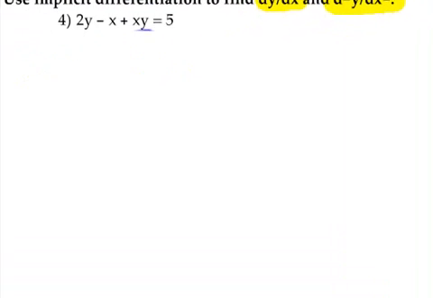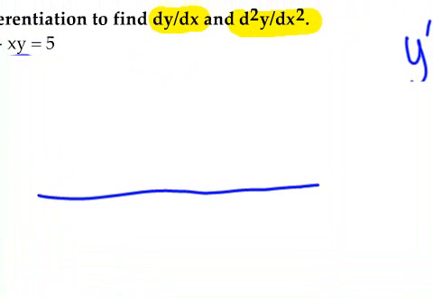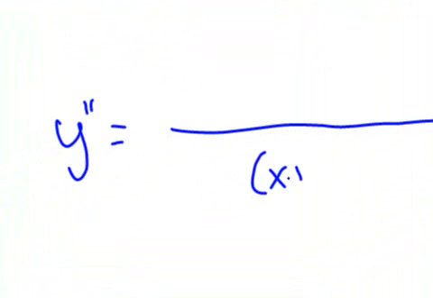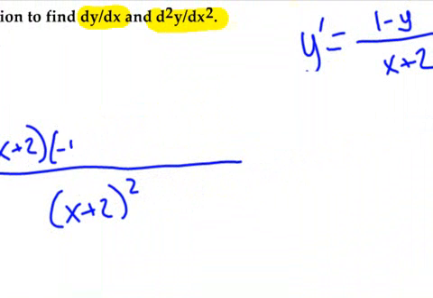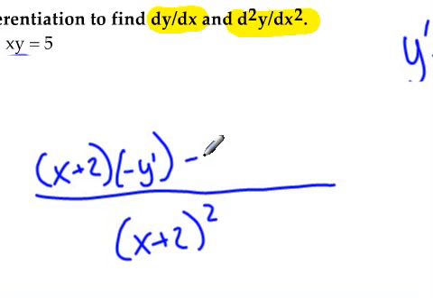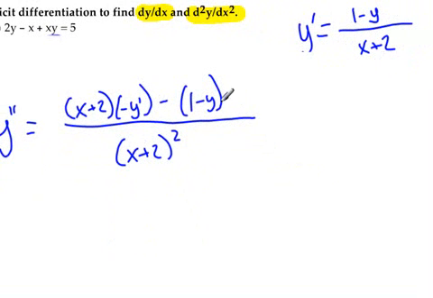All right, so the second derivative is just the derivative of the first derivative, so that looks like we need a quotient rule here. We'll keep the denominator and square it. And then we'll keep the denominator, multiply by the derivative of the numerator, which is negative y prime, minus, keep the numerator this time, multiply by the derivative of that denominator, which is 1.